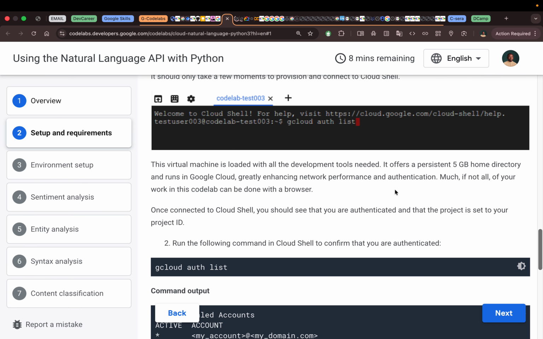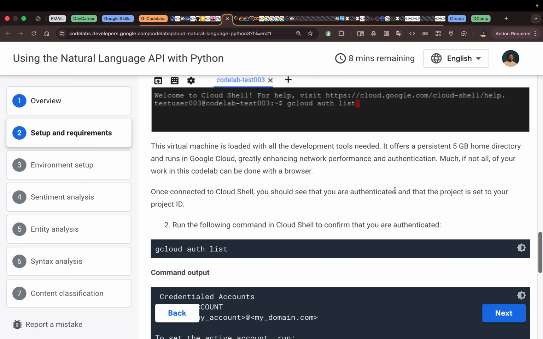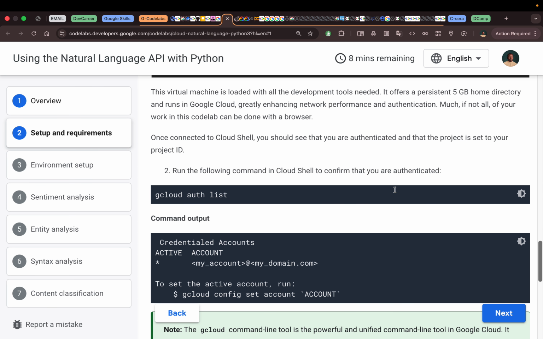Once our Cloud Shell comes up, we would run this first to confirm that we're authenticated.